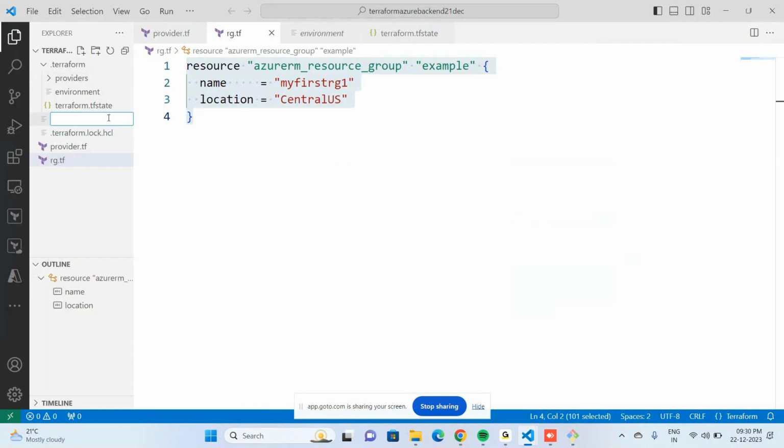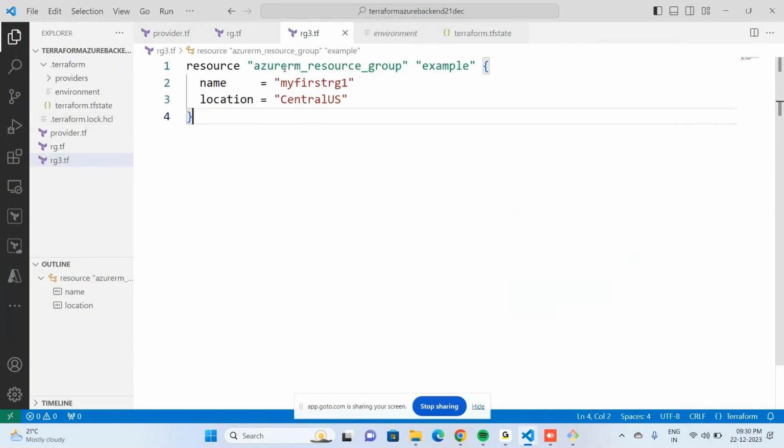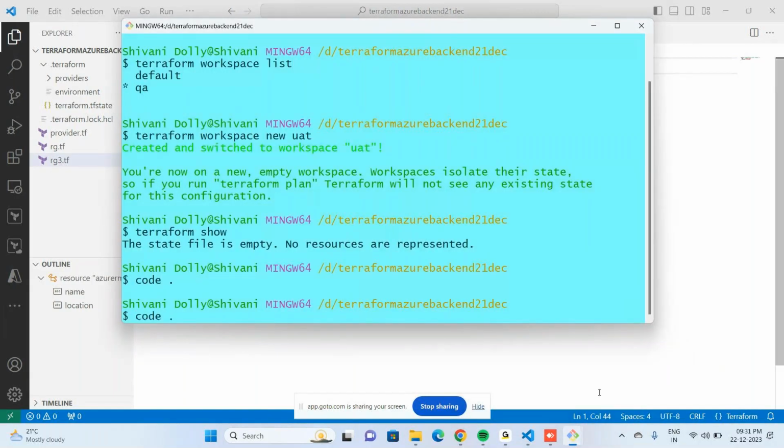This is rg3.tf. This is rg2. Now let us execute Terraform apply, auto approve.